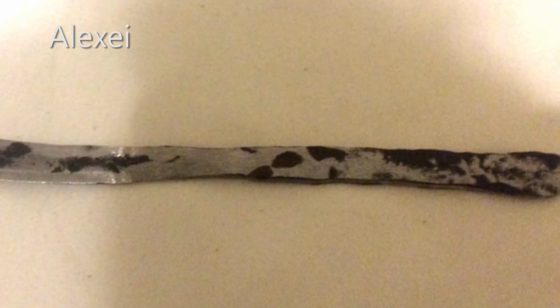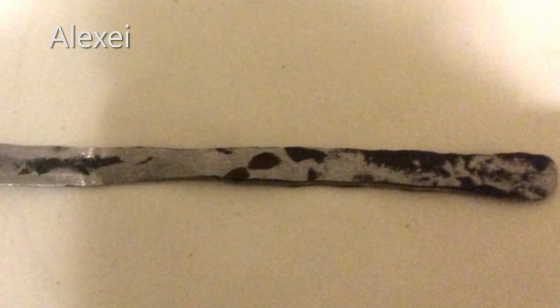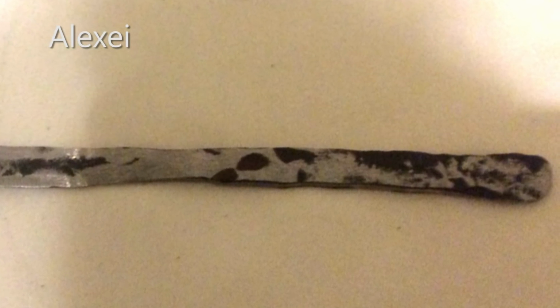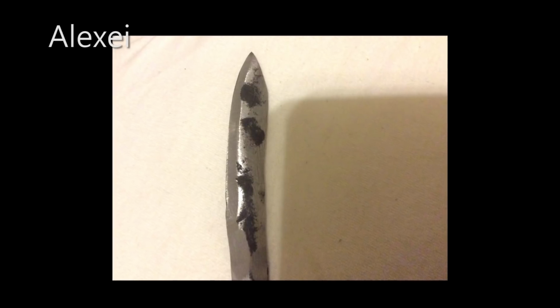Alexi, thank you for sharing this with us. You have done an absolutely fantastic job, especially for a first knife. I think it's really cool that you decided to really tackle the process of forging and knife making using a hammer, using hand tools, forging out the shape and refining it with a file.